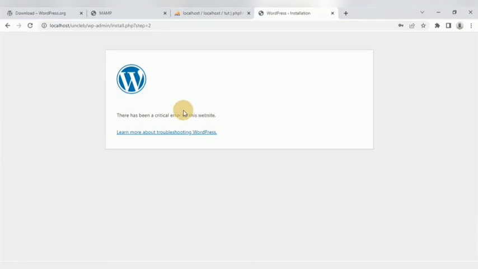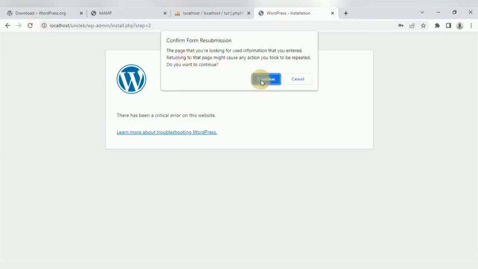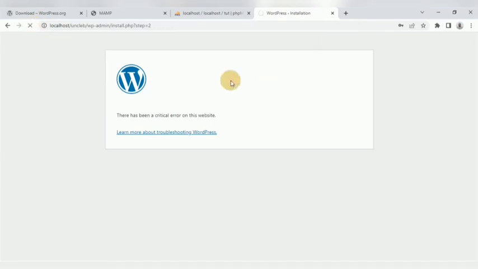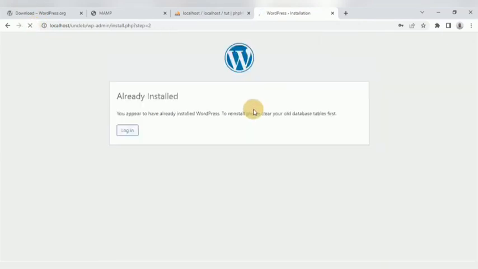Critical error. I think this is just a network problem. I want to believe that this was successful. Let's reload and see what happens. Okay, so you can see already installed. So it's already installed, and we can proceed from there.